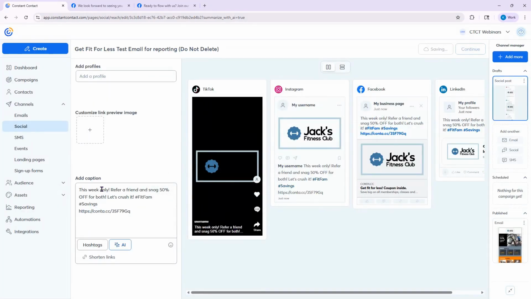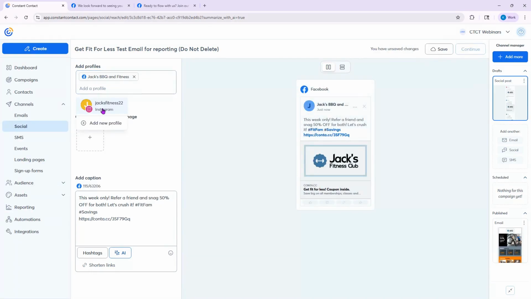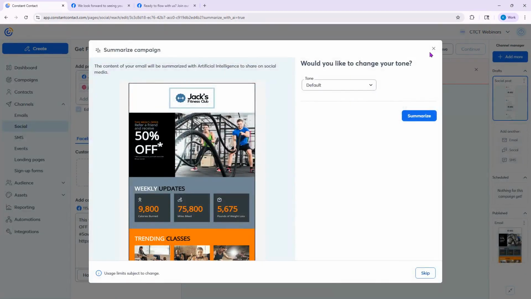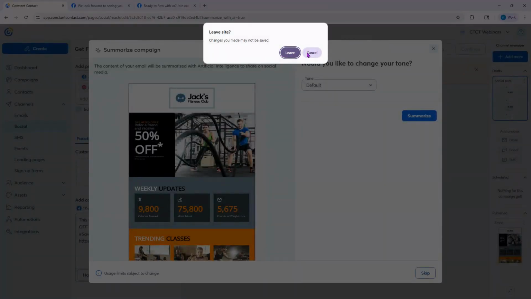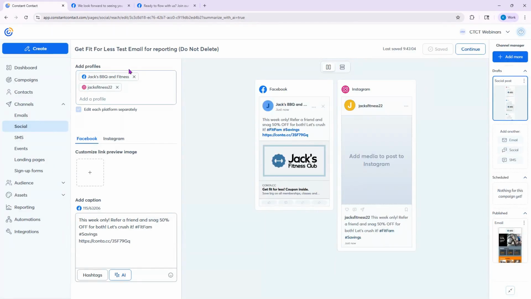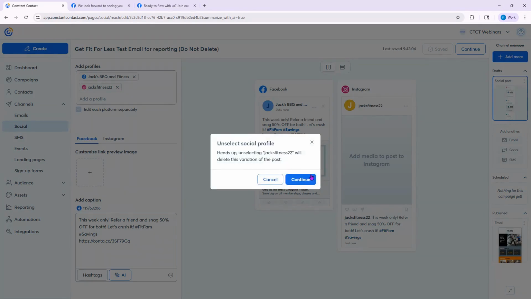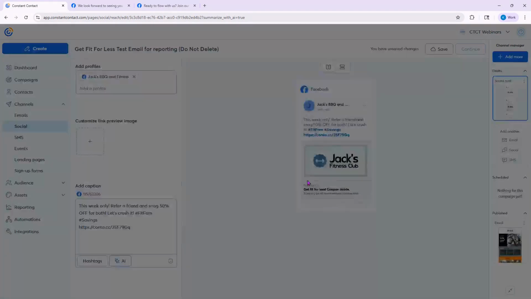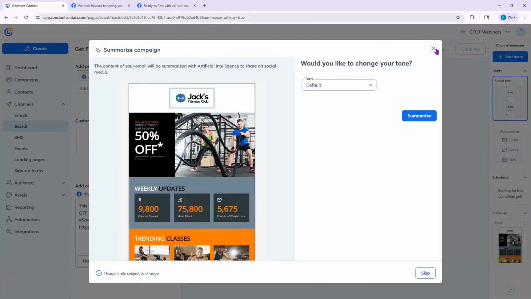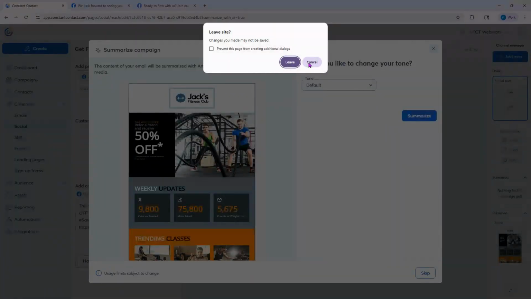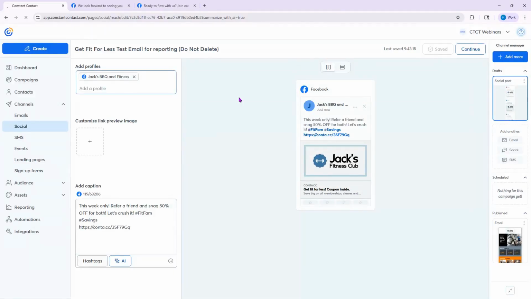And there we go. So now it has the caption, it has a link to the email so people can actually click and view it as a web page. I would choose the social pages again. Oh, and once again, it doesn't work for Instagram. All right. There we go.